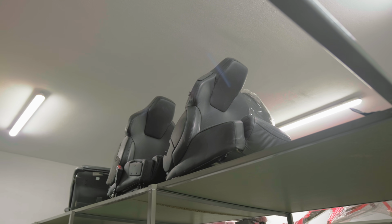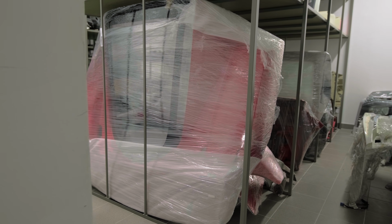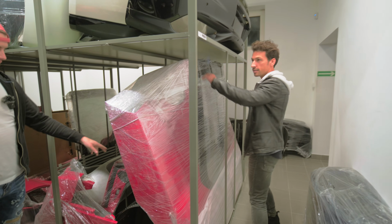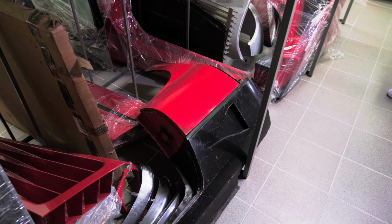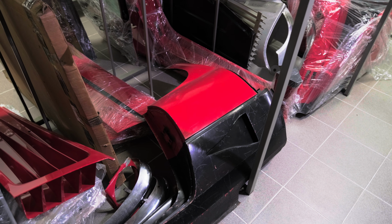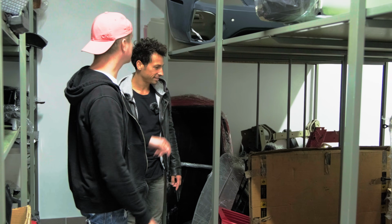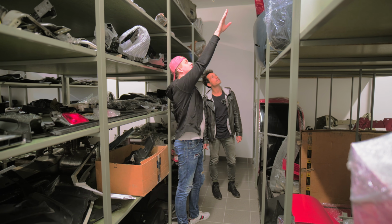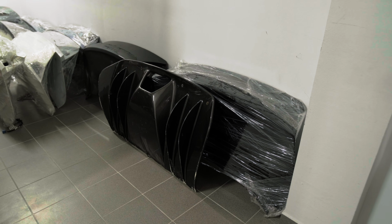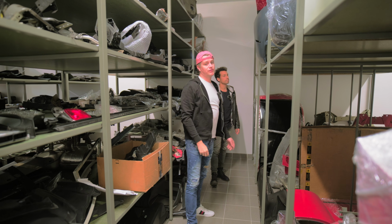Enzo parts as well. Yes, there is F50 and Enzo. Yeah. Yes, exactly. We have here the engine hood for Enzo. We also have a brand new original front frame of Enzo, some fenders, side panels, 512 BB side panel, F50 door, F50 side panel. Yes, Testarossa. Here we have 4 original front bumpers for F50, California bumpers. Up there we have, as far as I remember, FF rear bumpers, so there are like 2, 4, like 12 FF bumpers.